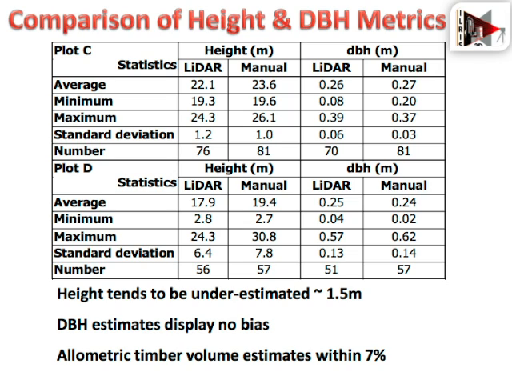I won't go through all of those numbers, but the take-home message is that given there was no bias in DVH, but there was a bias in height, we underestimated volume by about 7%, and that was actually consistent across the two types, whether it was hardwoods or softwoods. It didn't seem to really matter. We seemed to have a similar amount of underestimation. But given it's fairly systematic, we should be able to calibrate that out.